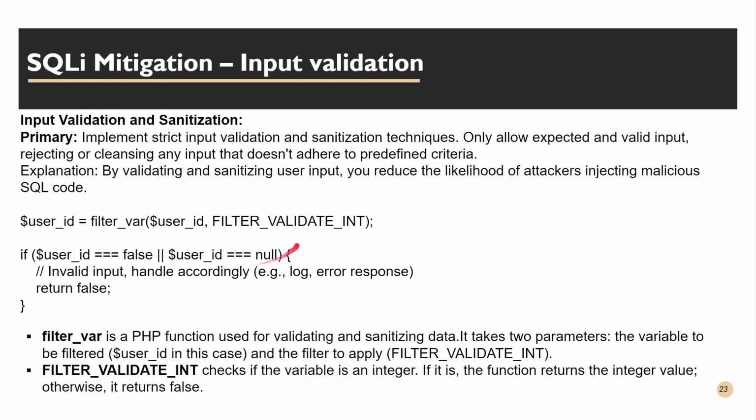And lastly, we have the part here that makes the check. What this part is going to do is check the value being supplied by the user and check if the ID equals false. And then it's also going to check if the ID equals null. If these two criteria are met, invalid input will be generated. But if they are not, the code will be executed, or the query is going to be executed. So that is how input validation works.